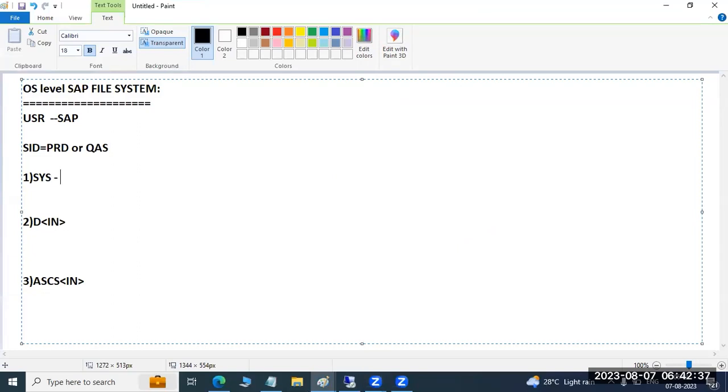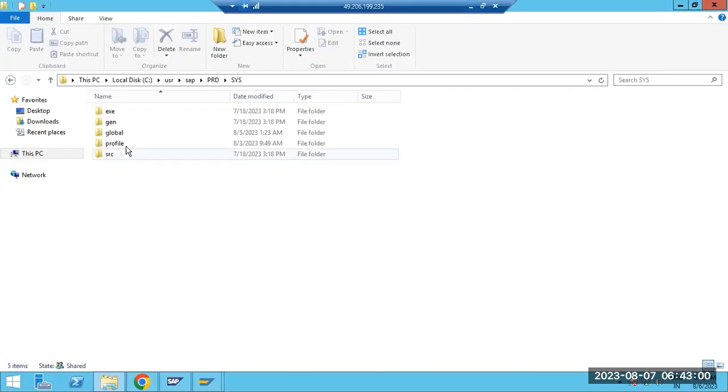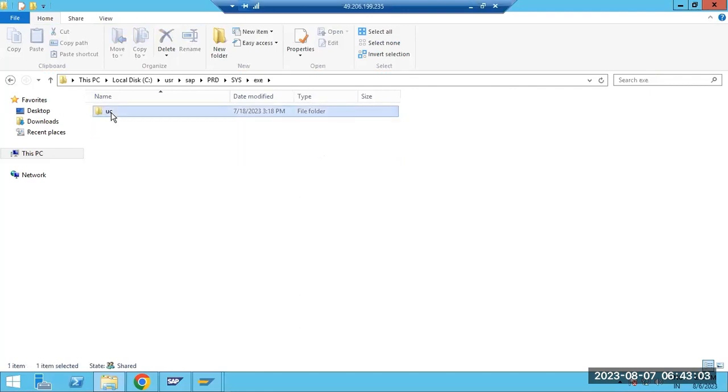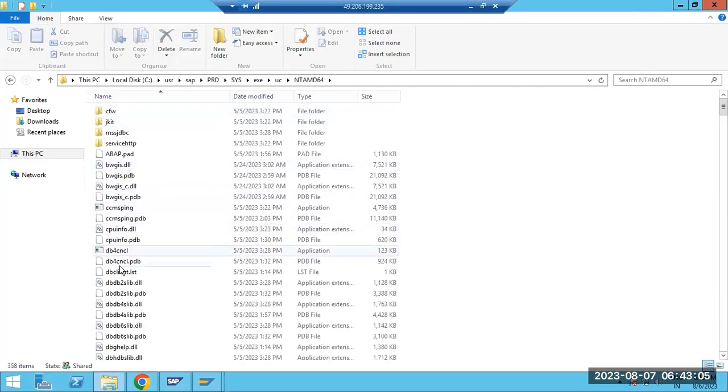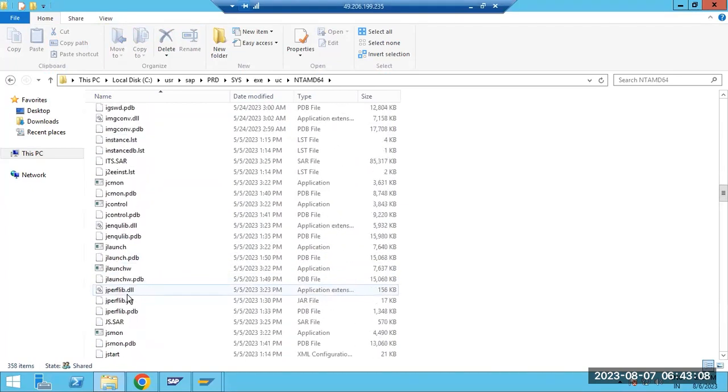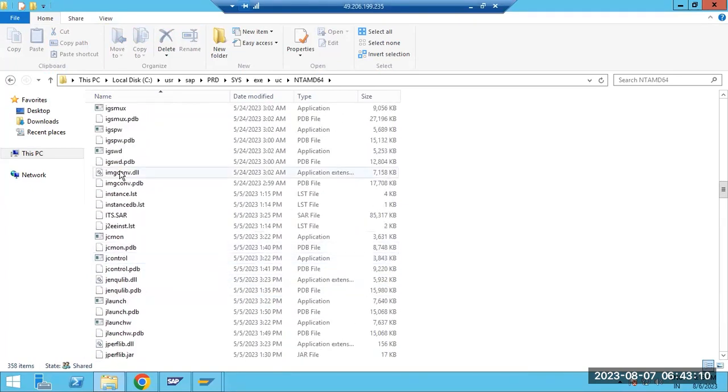Under sys again you have multiple folders: sys global, sys profile, and sys exe. These are very important folders. Sys exe holds the executable files. If you go to sys exe, you see NTADM and all these executable files. Suppose your ICM is running: it is because the binary is available here.